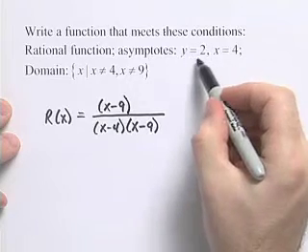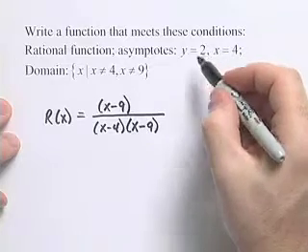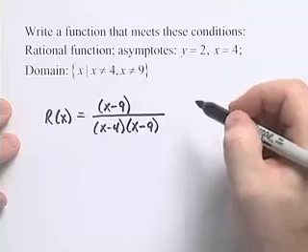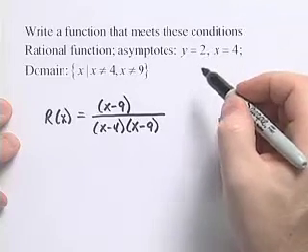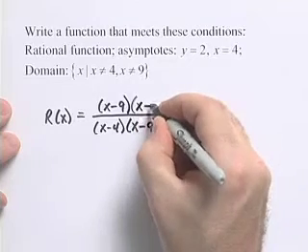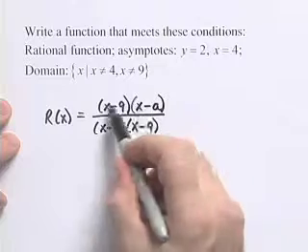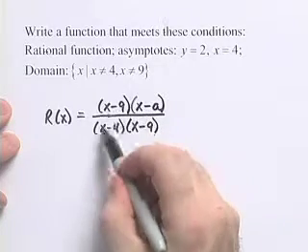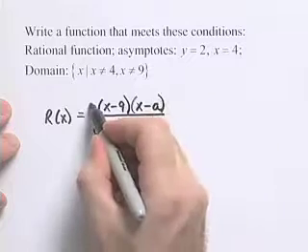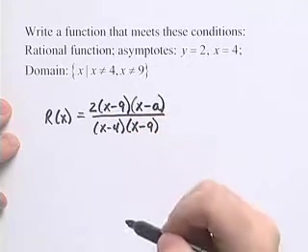We have a horizontal asymptote of 2. Since this is not 0 and it is a horizontal asymptote, that means the degree of the numerator and denominator need to be the same, and the ratio of the leading coefficients needs to be 2. We can put in a general factor, x minus a. That'll get us a degree 2 in the numerator, and right now the ratio of the leading coefficients is 1. To take care of that, we can put in another factor of 2 out in front, so our ratio of leading coefficients will be 2.